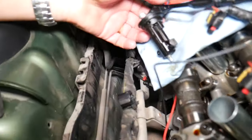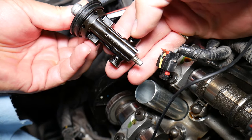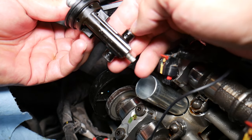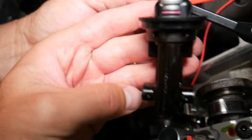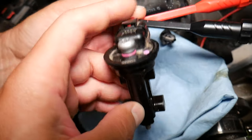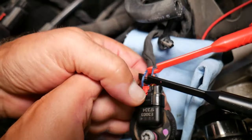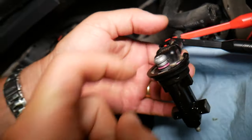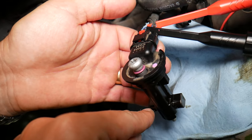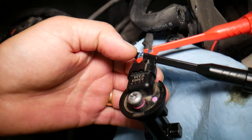But that sensor actually consists of two sensors — not just one, two. You can see: one here for the intake camshaft, one for the exhaust. Now the sensor consists of four wires total. If you look at wire number three and four, this is for the camshaft sensor on the exhaust side. Wire one and two is for the intake side. These two wires — one is a five-volt supply wire, one is a five-volt signal wire. The supply wire will supply the voltage and it will come back through the other wire. The sensor activates by a magnet — it's kind of like a switch. When you have a magnet close to it, that signal wire will turn to zero, and that's how it knows the position of the camshaft.